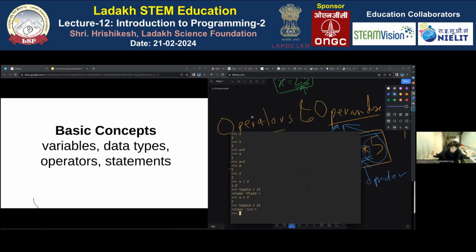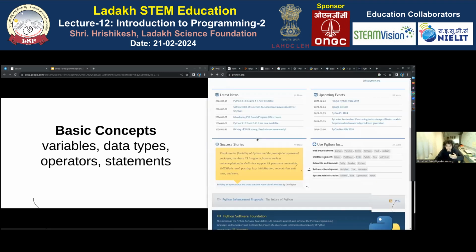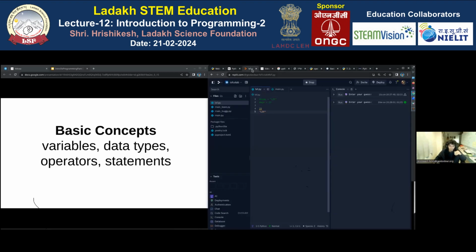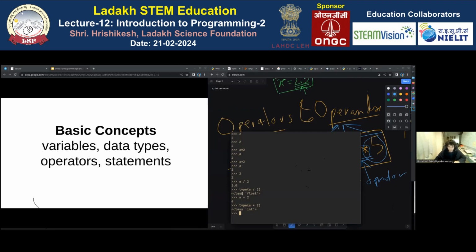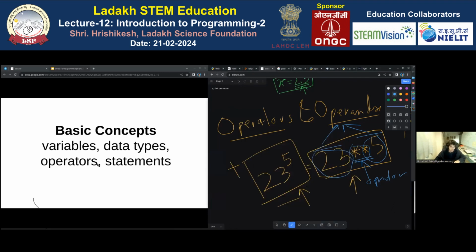And Python has a lot of surprises like this. As you play around with these different operators, a lot of these kinds of surprises will come up. And the way we deal with these surprises is, okay, this is how it works. Then you go read some documentation and understand, okay, this is how it works. And then you update your own mental model, like we talked about thinking the other day. Oh, Python works like this, right? So yeah, that's about it. So I think we now have a better understanding of this slide.